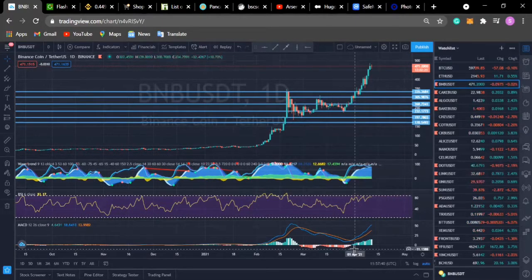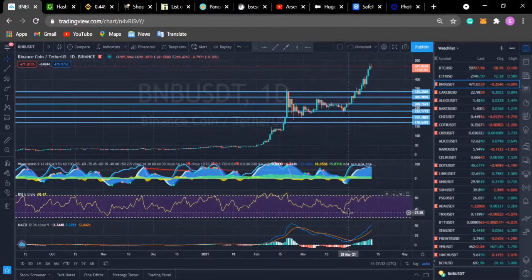So when I saw this on BNB, I was like, yes, this is what I'm actually looking for. I purchased more BNB because I knew it was going to buy more. I added to my portfolio on BNB. I love BNB. I think it's a good coin. I think the initiative behind BNB is quite good.